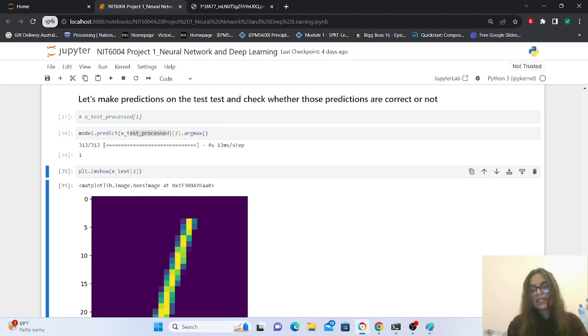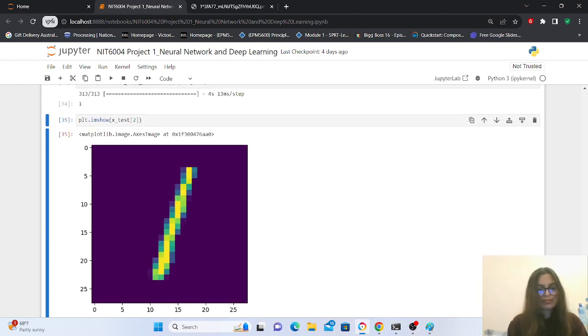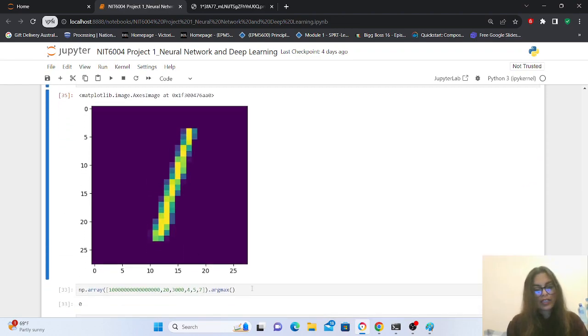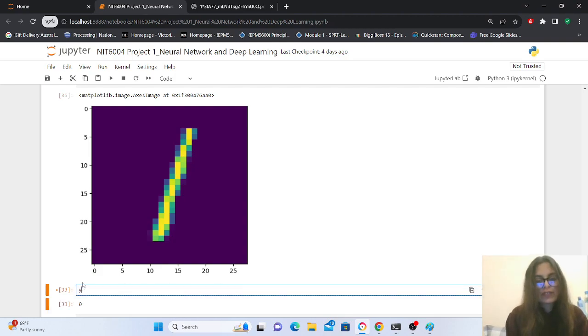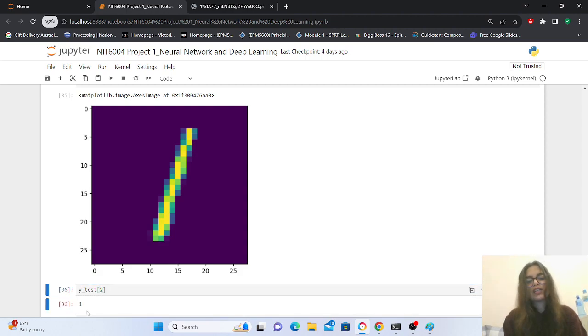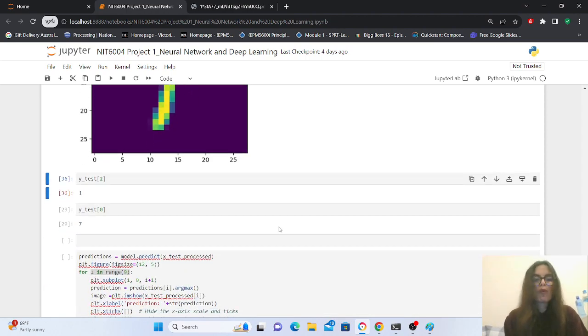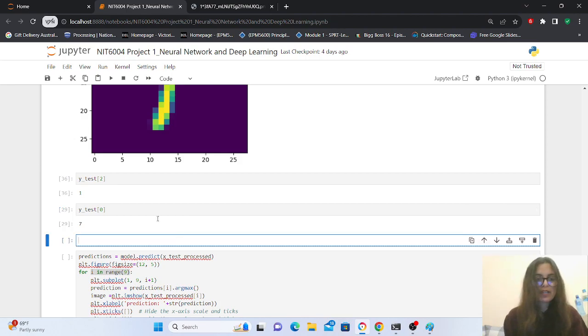Yep, you can see it's 1. And if you see y test of 2, it will store the label 1 as well. So yeah, our model is working as expected.